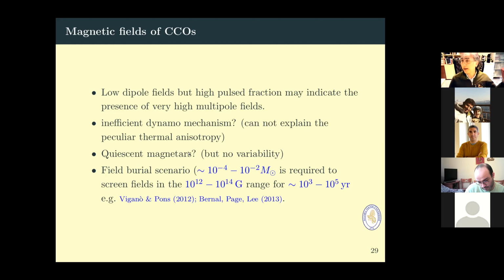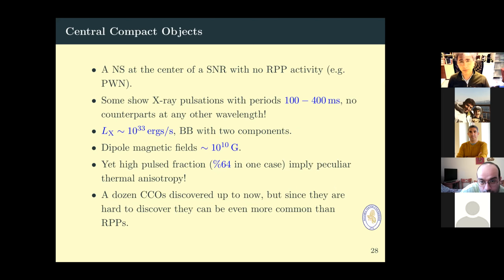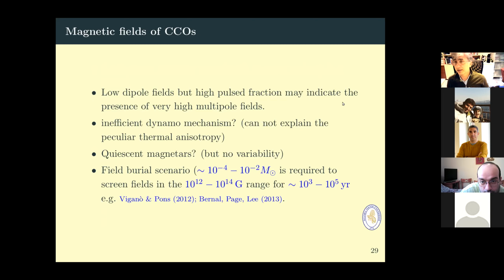Now we qualify it as a magnetar, but it was already strange at the beginning that that object had a very long period, like 6 hours, not observed from any other neutron star. I am talking about the bulk of these objects, especially the ones whose properties we know, which are rotating with 100 to 400 millisecond periods.